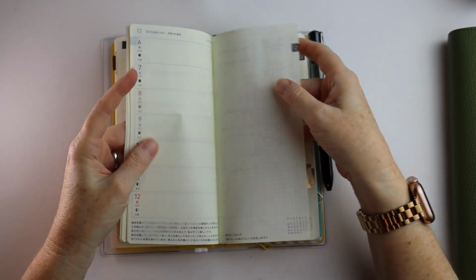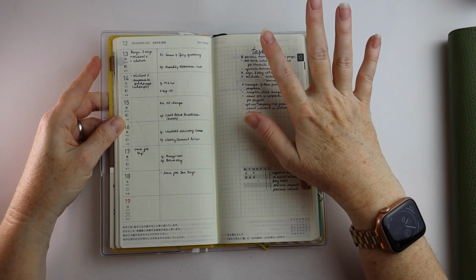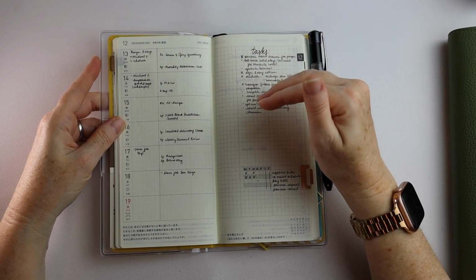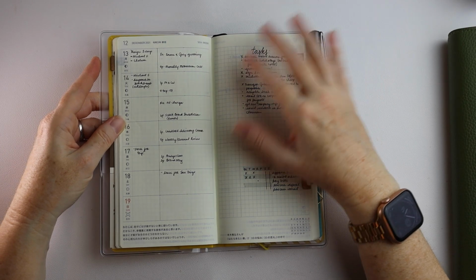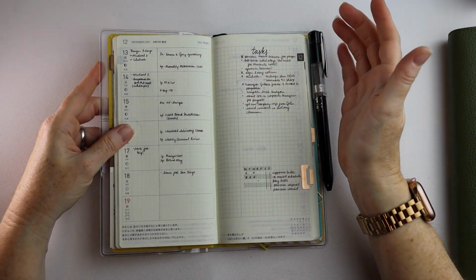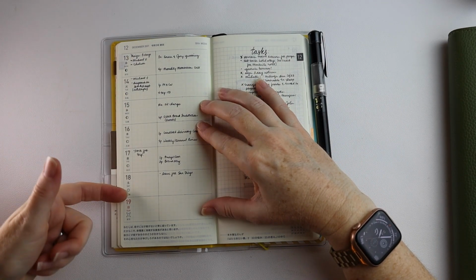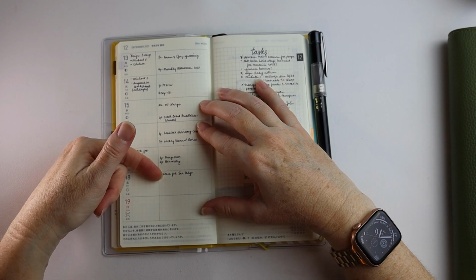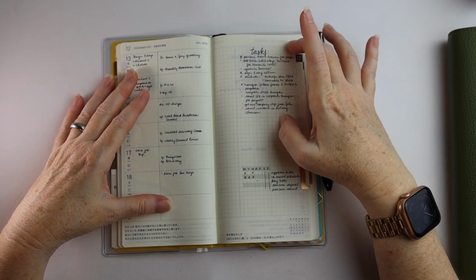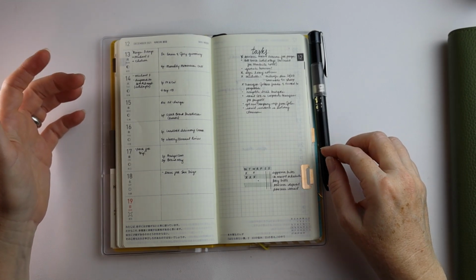And as far as the weeklies go, I started into this week because I was still playing with the layout in my 2021 Hobonichi Weeks because I wanted to just kind of figure out how I wanted to use it before I moved into here. So this is going to look very similar to my everyday carry, but it's all work related. So again, tasks that need to be done that day, appointments that I have going on during work hours, whether that's meetings or personal things I need to do during that time, tasks for work, and then things that I do every week. Not necessarily every day, but things I need to get done.